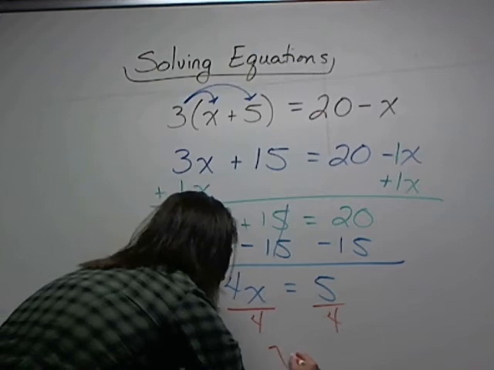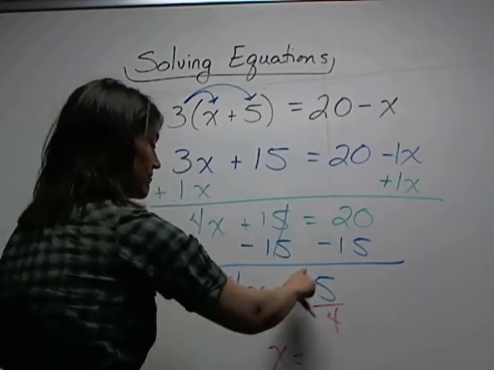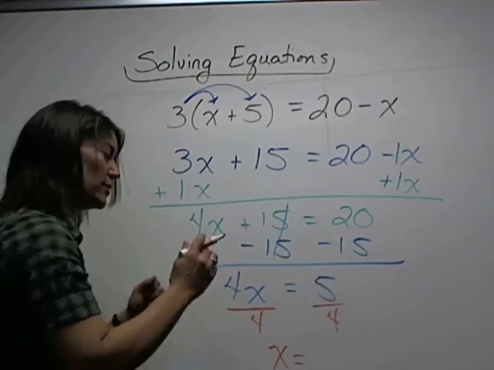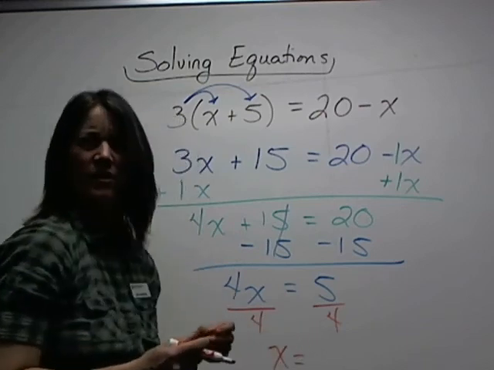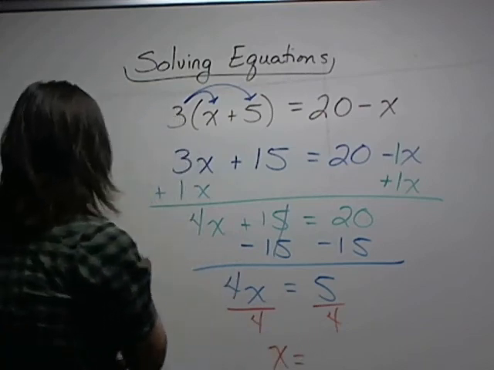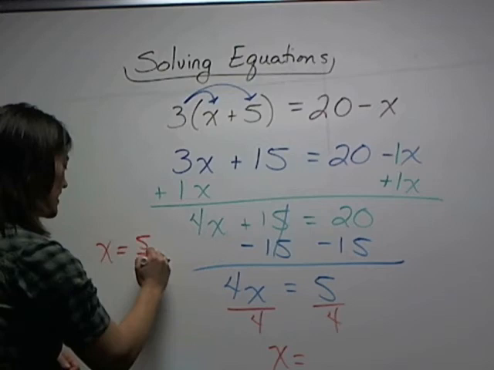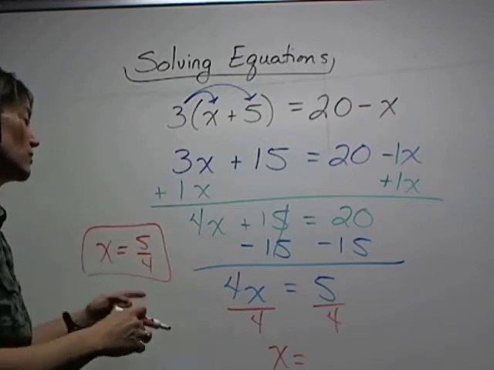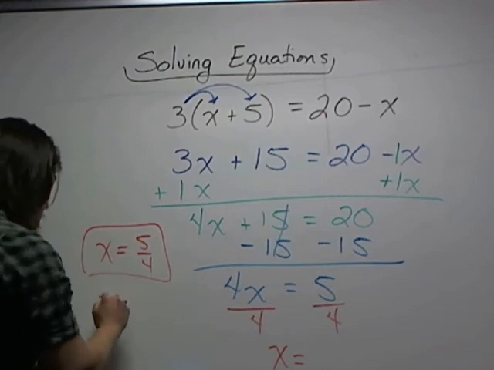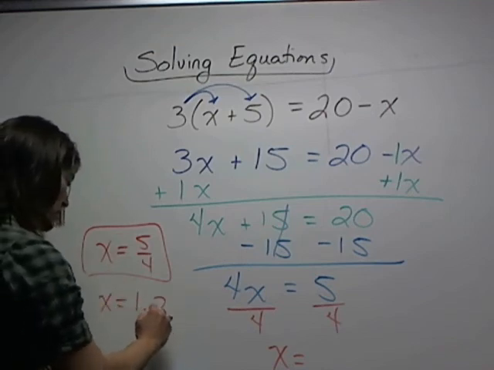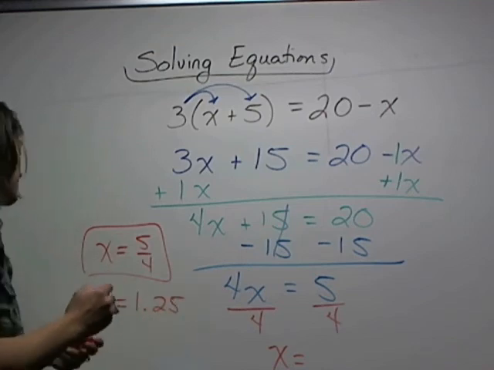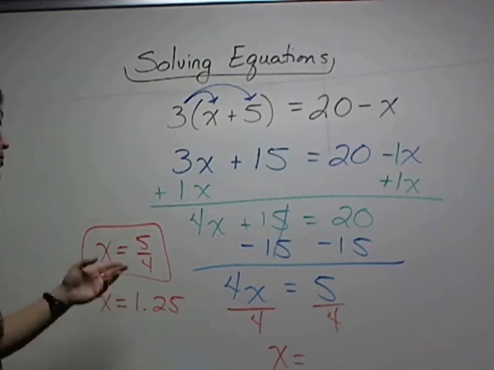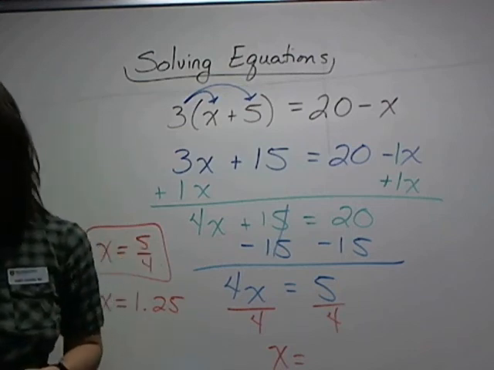So our answer is x is equal to, once again, for most algebra problems, I would leave it as 5/4. Am I running off the screen? X is equal to 5/4 is how I would like to see the answer. This week and this week only, if you divide it out, I guess I will accept x is equal to 1.25. Okay. But practice leaving it as improper fractions.